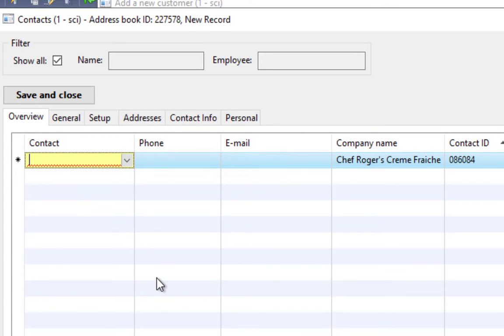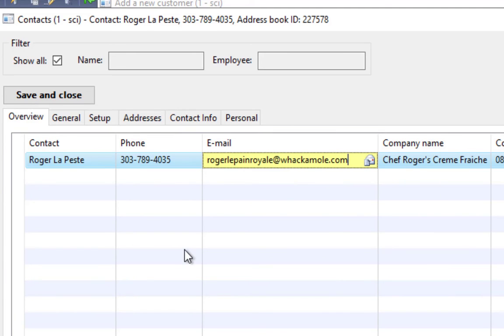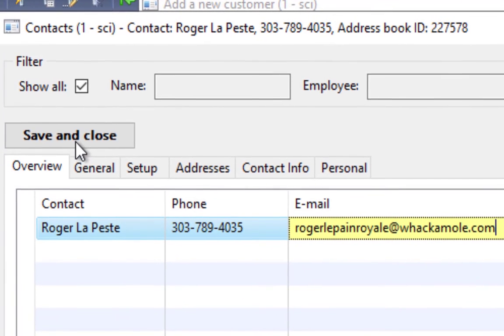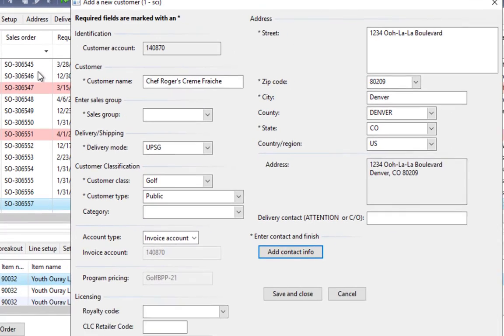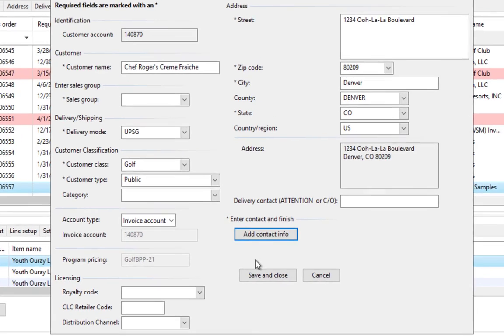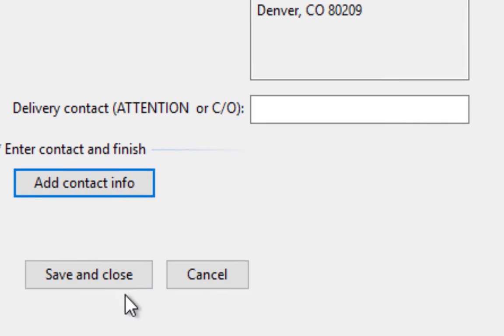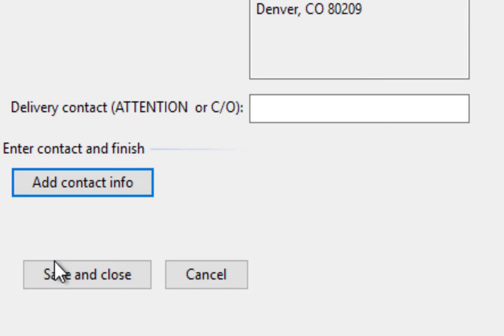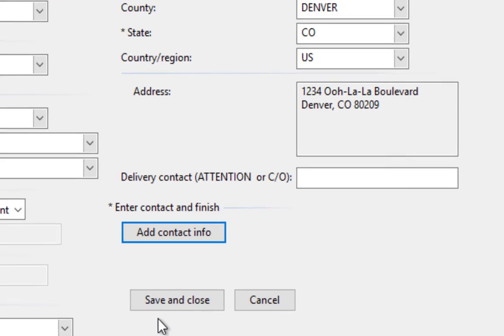Go ahead and enter those three fields: contact, phone, and email. Once you've filled in the contact field, the phone field, and the email field, and of course proofread it to make sure you didn't make any mistakes, then simply click on the Save and Close button in the upper left-hand corner, and that window closes and returns you to the same point where you originated. At that point, all you have to do is click on the Save and Close button, and all that information is now in our database, ready for you to enter an order for that new customer.